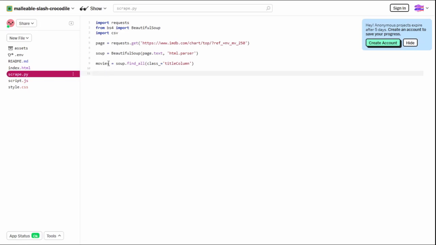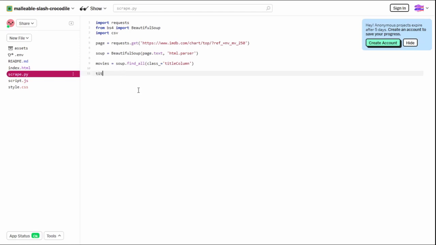So remember, our movies list contains each piece of HTML for every movie on the list. And within that HTML, we just want to get the title, not the HTML, just the text of the title and the year as well. So we'll create two blank lists, and then we'll loop through the movies list and pull out that data and add them to our two lists.